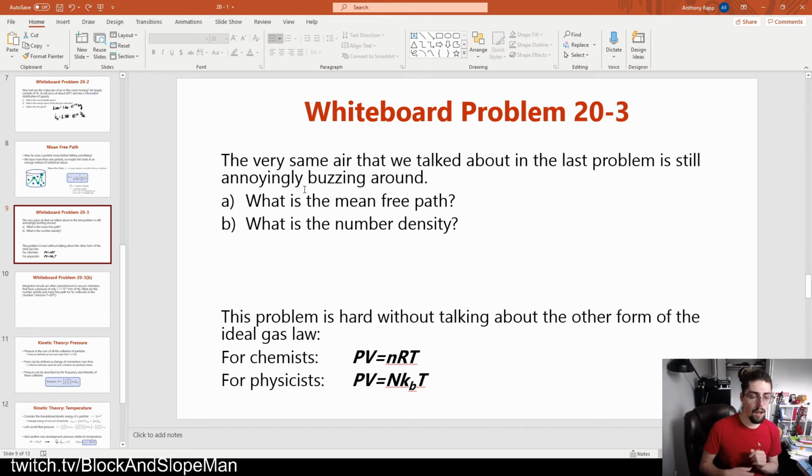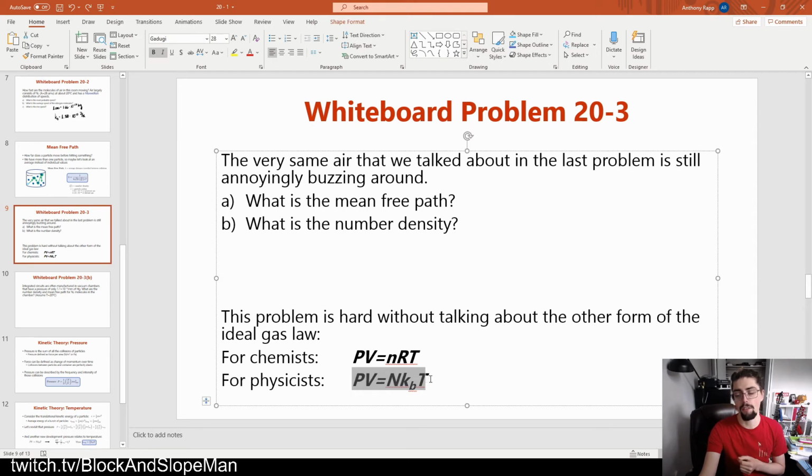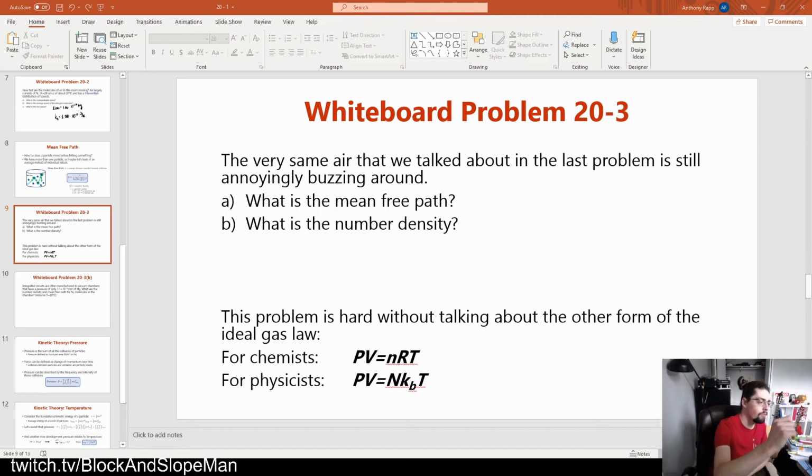And I'm going to bring up this equation that we haven't seen in some time now, this other form of the ideal gas law that we can actually use. This version is very, very, very useful because it immediately has N and V, right? So we can find the number density from that equation right down there. It's a very useful way to do this. That's what I recommend. It's an equivalent equation, right? It means the exact same thing. You can solve out the Boltzmann constant from Avogadro's number and that ideal gas constant, but that's all kind of mixed in there together. So find that number density, find the mean free path, and then let's compare.